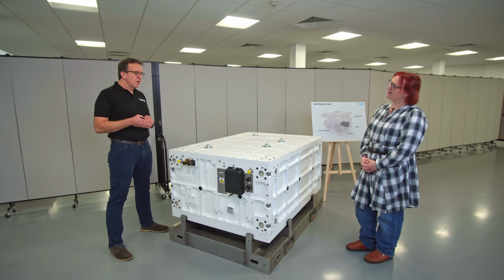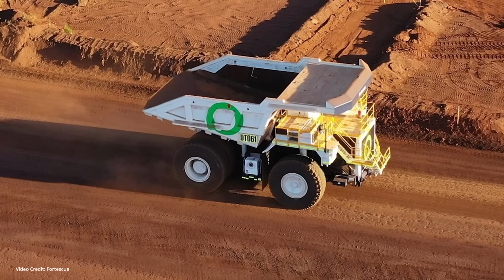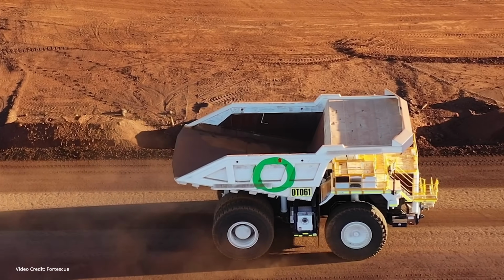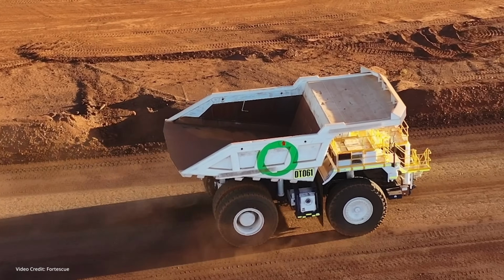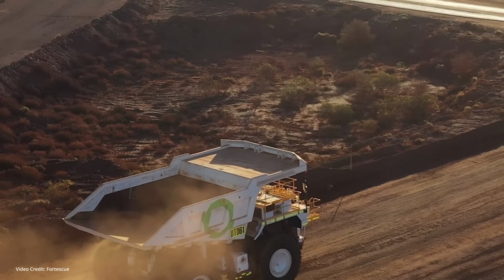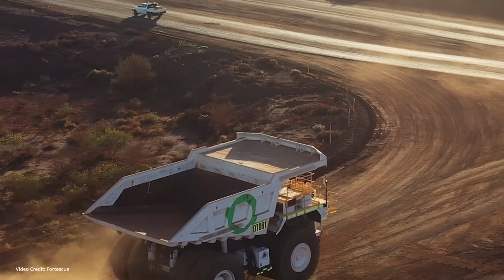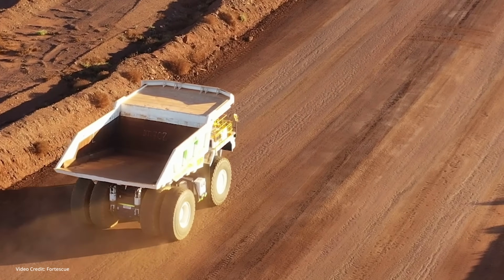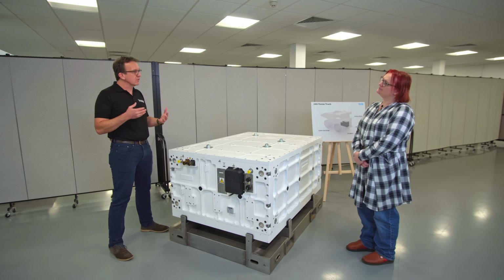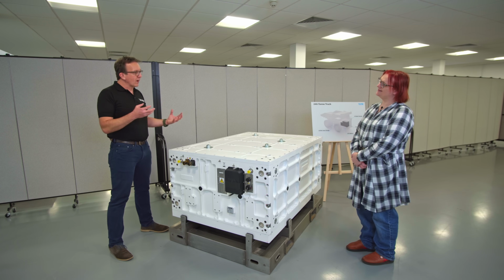It does. We had to work with, as you mentioned before, the inverter motor setup that's already in the truck. We didn't want to change any of that. And part of the reason for that is it's also its braking system. So typically when the diesel engine's fitted, to brake the truck, effectively what happens is the energy comes back through the inverter and gets burnt off as heat energy through a giant resistor grid. We want to try and capture that energy.